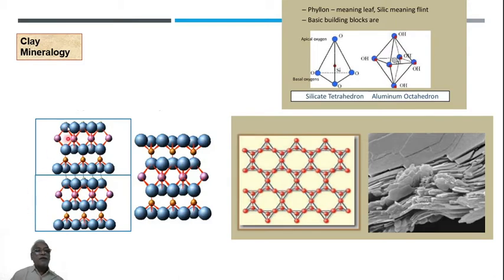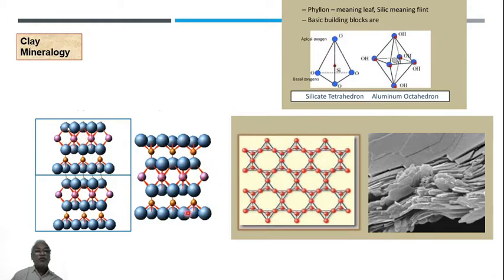Here I have alumina octahedron on the top. This is represented by a rectangle, whereas the silica tetrahedron sheet will be represented by a trapezium. Such sheets will be joined together by a weaker bonding, and this bonding itself makes a number of clay minerals. Of course, there will be a one-to-one clay mineral. This is called kaolinite, a one-to-one clay mineral.